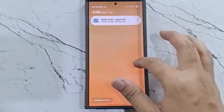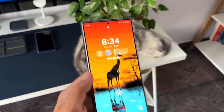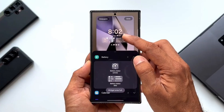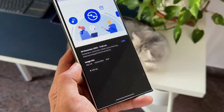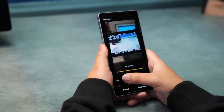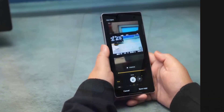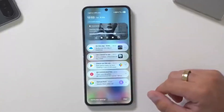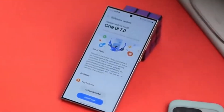Apart from Now Brief, there are not any other major changes, and in its current state One UI 8 appears to be a minor update with refinements and subtle tweaks to apps such as file manager and gallery, which have been refreshed to deliver a more visually appealing experience. However, the Galaxy Z Flip 6 in the video appears to be running an early build of One UI 8, and Samsung could make changes or alter the existing ones in future iterations of the OS.